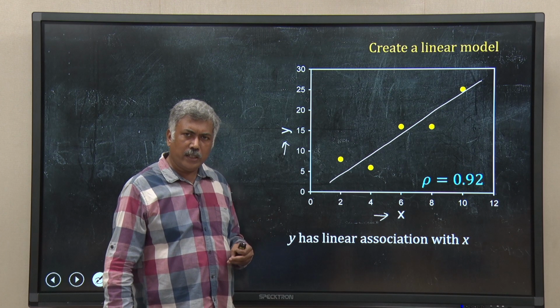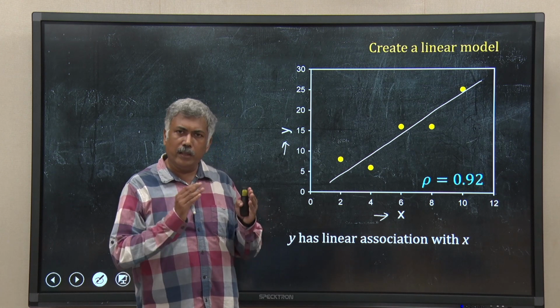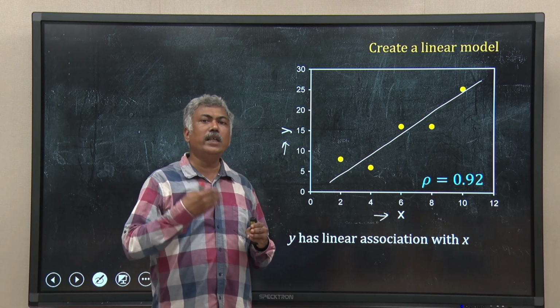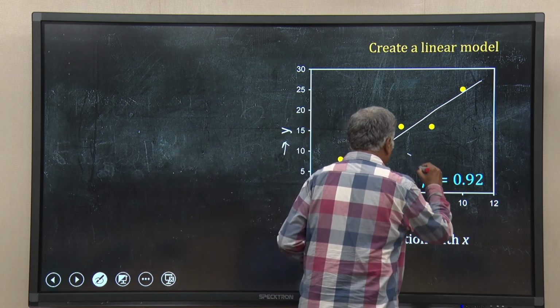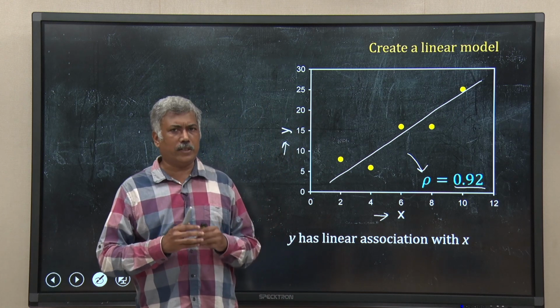The second diagnostic thing I have done, I have calculated the Pearson correlation coefficient. If you remember in the last lecture we discussed, the Pearson correlation coefficient gives me the strength of linear association between 2 variables in my data, and that came out to be 0.92. It is quite a reasonably strong linear relationship, right.